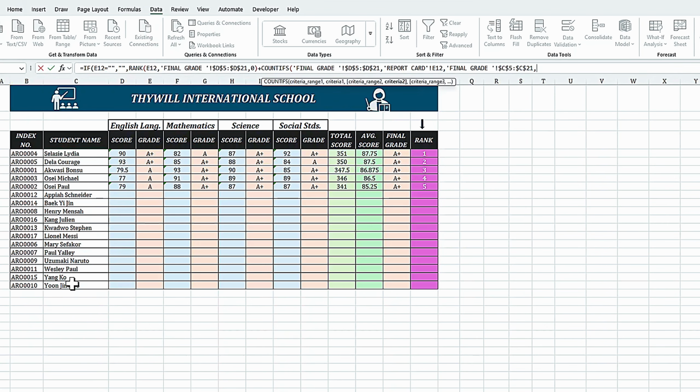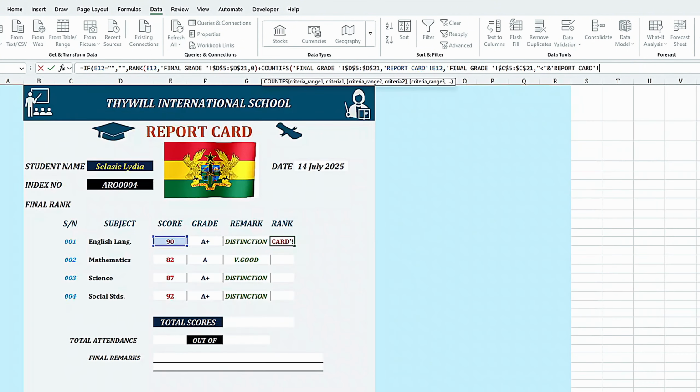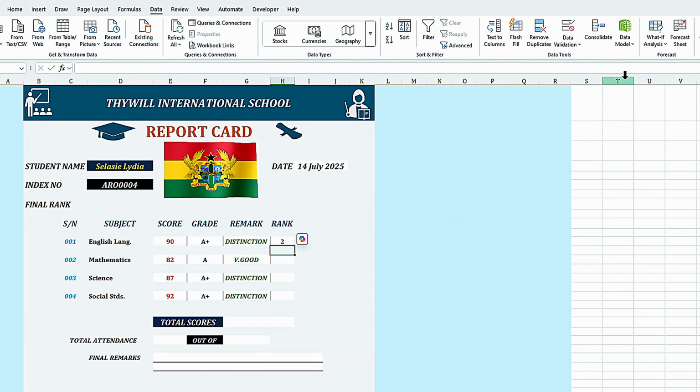Then the next thing we'll do will be to introduce the less than. So let's bring in the double quote, right? Let's bring in the double quote and bring in the less than sign and close the quote. Then we'll introduce the %. Then the cell we'll be selecting over here, or the criteria we'll be selecting, will be this one, since they will be the ones which will be changing. So we'll select this one and simply close the parenthesis. Let's simply close our parenthesis and hit enter.